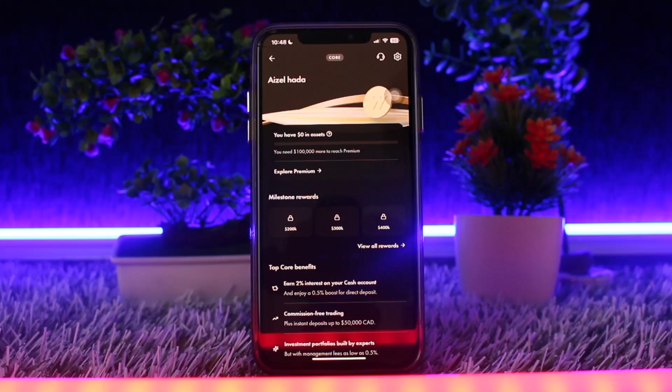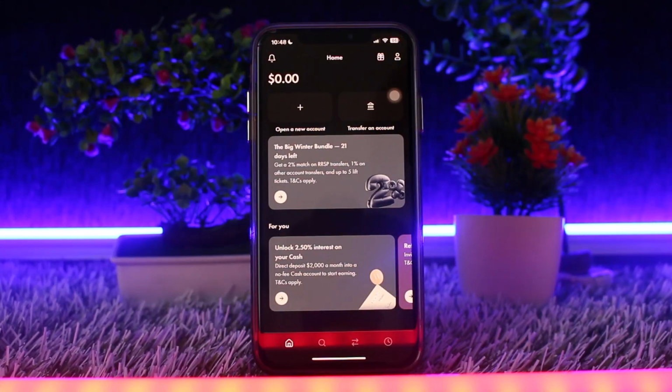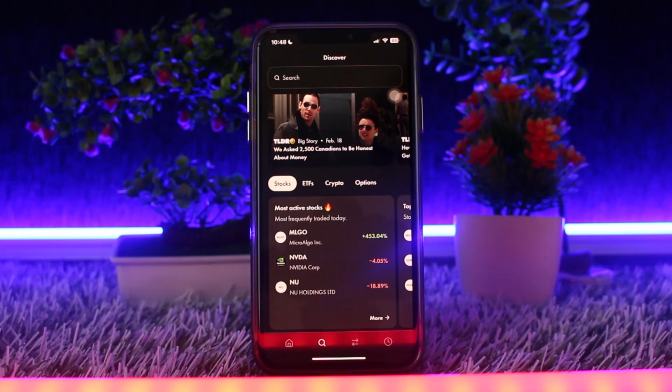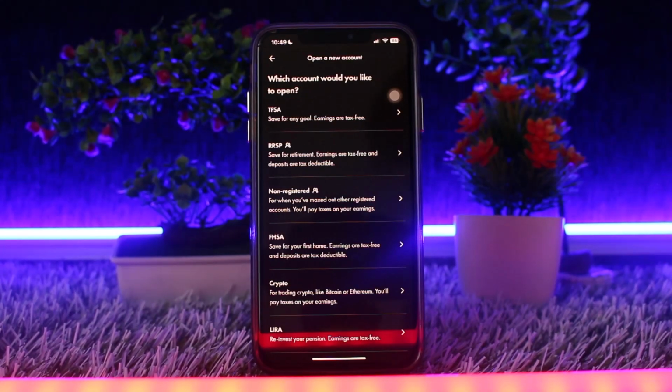Now once you do that, deposit the money into your Wealthsimple Trade account in CAD, then navigate to the Trade tab once again, and then search for a USD listed stock or ETF, for example Apple or Tesla, and then tap on the selected option and then tap on buy, and you'll see an option to convert your CAD into USD. All you gotta do is tap on confirm the exchange rate and accept the conversion. After converting, your balance will remain in USD and you won't pay FX fees on future USD stock purchases.